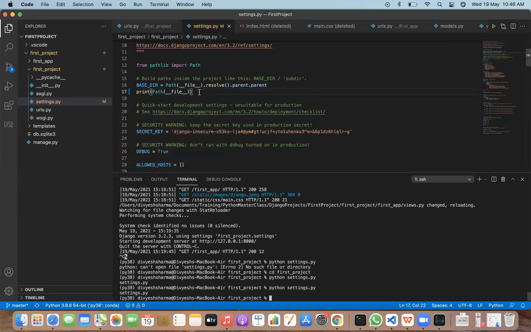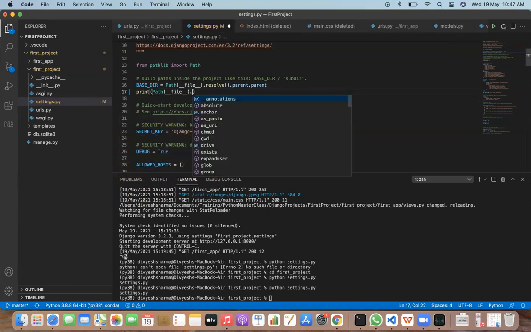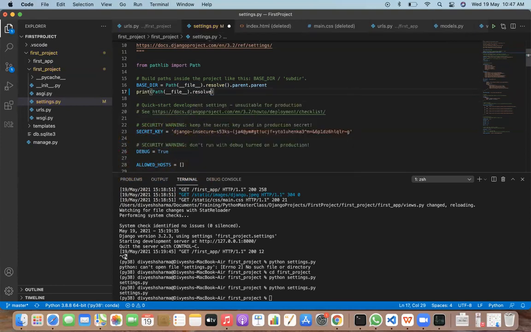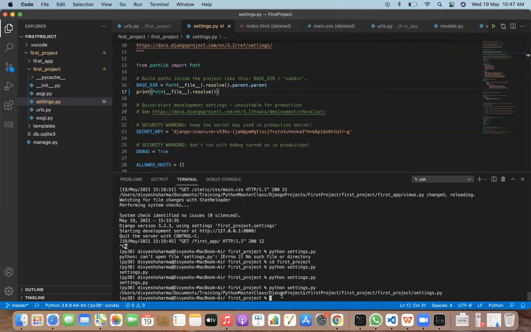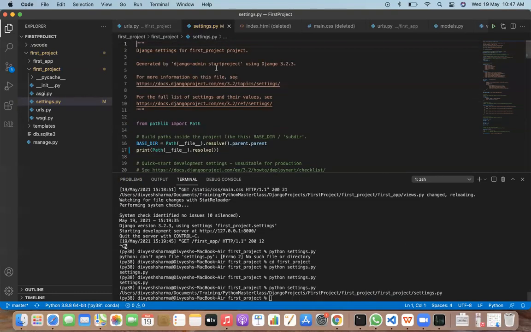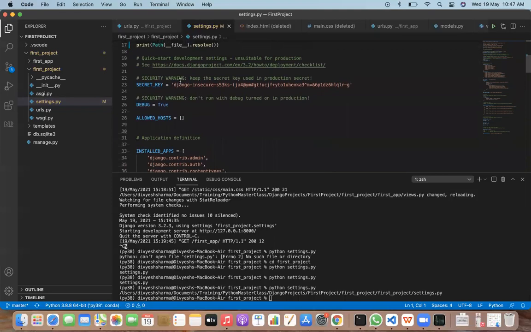Again, it's the same. Now I'll do a resolve. So resolve will basically resolve the path of it. You see, it gives me the entire path of my file. Now if I try and open it, it takes me to the same location.